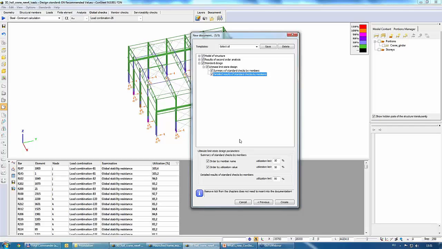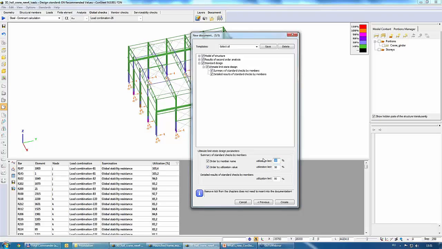To reduce the size of the documentation, utilization limits can be set for these tables. In case of summary, we have one table, but it can be ordered in two ways: by the name of the member, or by the utilization value.